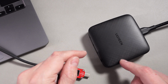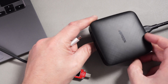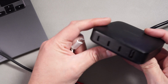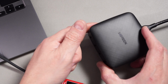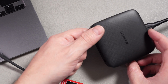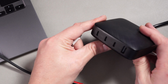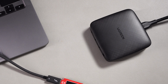One of the bad points that I forgot to mention while recording the rest of the video was that this doesn't have any indicator on to show you that it's actually powered up. This is on the mains right now, and there's nothing. There's no light. There's nothing to say this is on. So obviously it starts charging things, so you know it's on, and a lot of chargers that you plug in the wall don't have lights on either, do they? But I don't know. I just expected this to have something on it to tell me that it's actually powered up and working, but it doesn't.